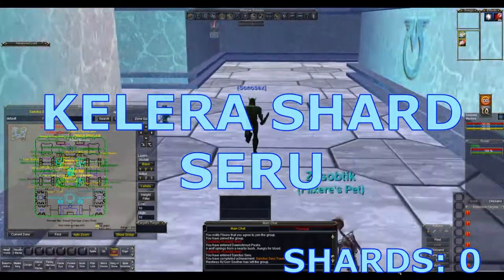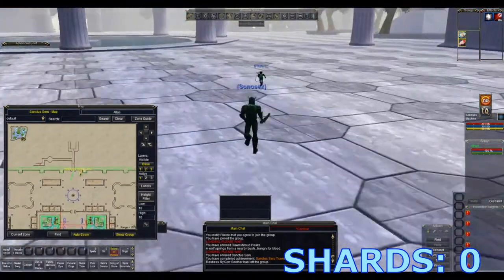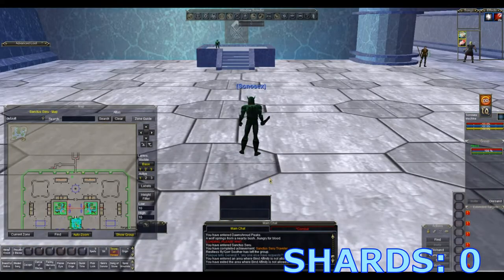So basically you need to get 10 shards and combine them in a container. So the first shard we're going to do is in Seru, and it's called the Kelera Shard.